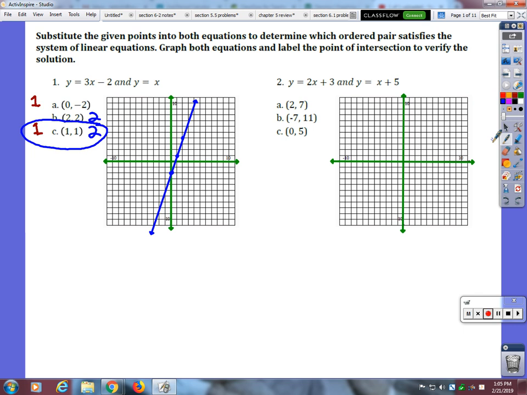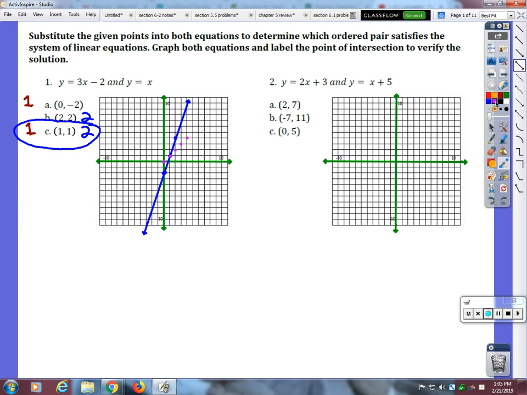Okay, so let's graph the other line now. So the line y equals x, what's that y-intercept? 0, because it's y equals x plus 0. So that means I'm going to start that one right there at 0 at the origin. What's the slope of that one? 1, because there's a 1 in front of the x. We don't write it because we don't have to, but it's still there. So the slope is 1. So up 1 over 1, up 1 over 1, up 1 over 1. So now if I connect those purple points with a purple line, then that line looks like that.